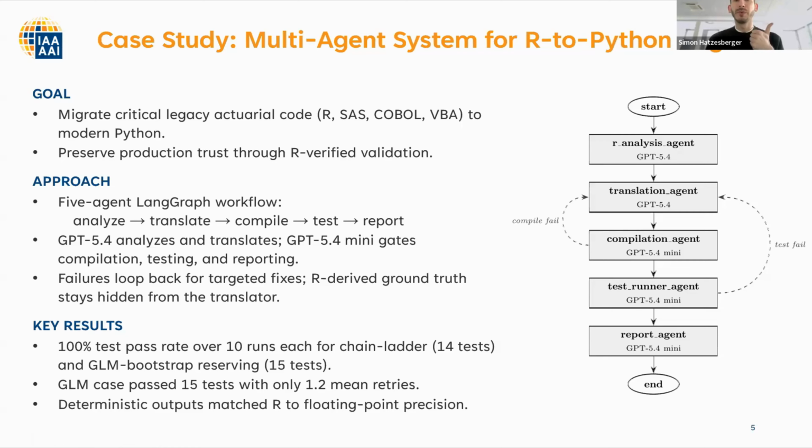agents. One, which is initially for analyzing the code that we are dealing with. Is it a hard code, a long code? What are the main functions? What are the inputs? What are the outputs? Then we have a translation agent. This one is good at translating R to Python and also has some system prompts with it, some instructions on how to translate certain things or how to... a compilation agent, which is for synthetically verifying that the translation compiles.